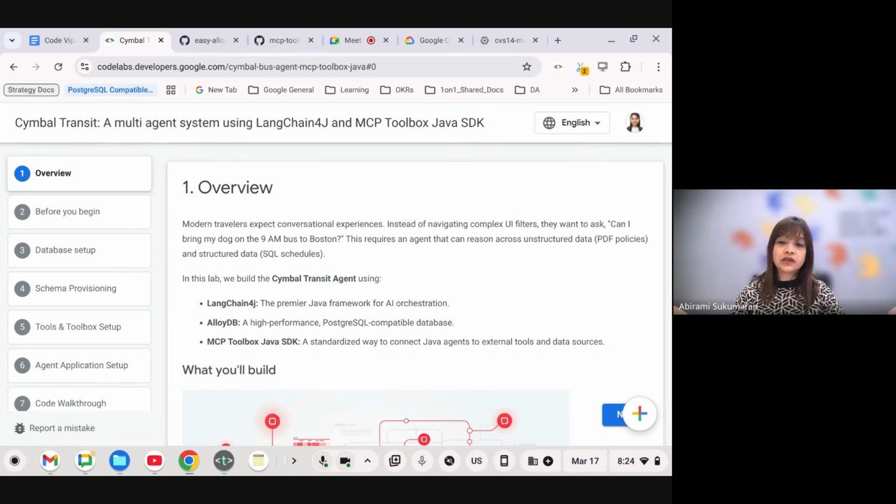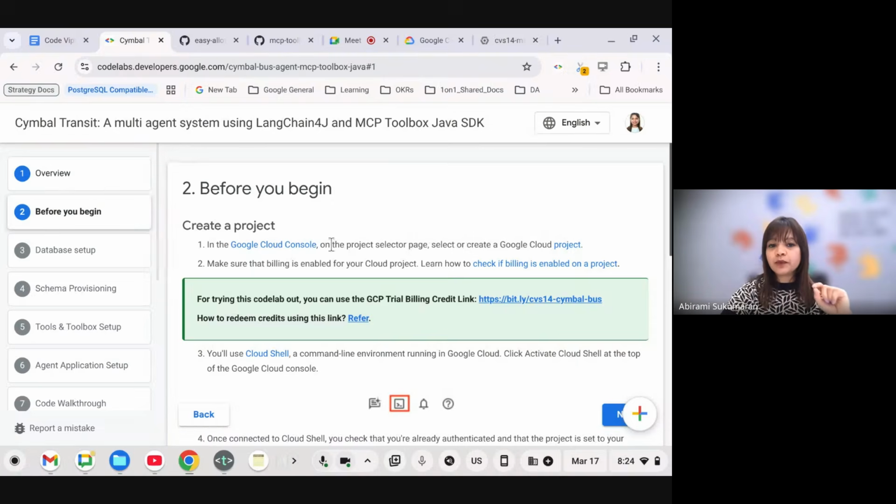Postgres, as we know, is one of the most intelligent databases out there, even open source. But imagine that on a super high performant and heavily AI infused grade. That's what AlloyDB is for us, and that's the reason this is our primary choice of database for this particular session as well. So let's move on to the before you begin step.